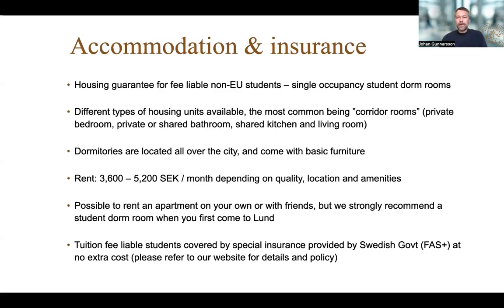So a little bit about accommodation and insurance. For non-EU fee-liable students, we have a housing guarantee. So if you are fee-liable, you pay tuition fees to study in Sweden or study in Lund, you will have a housing guarantee. You will get your own private single occupancy dorm room, or corridor room, as we call it. And these rooms are a bedroom with a desk and a bed, of course, a chair, a lamp, etc. Usually with a private bathroom, but sometimes in some corridors, you will need to share a bathroom with other students, depending on where you end up.